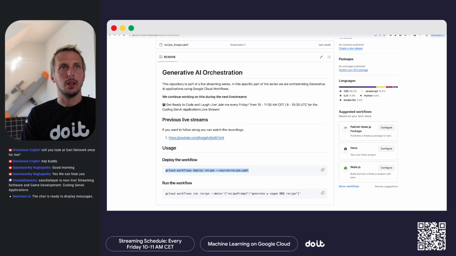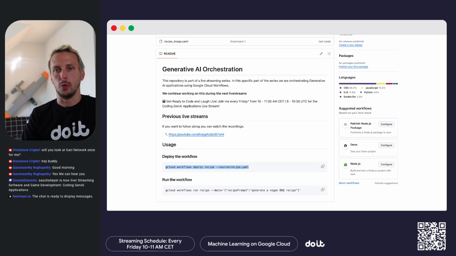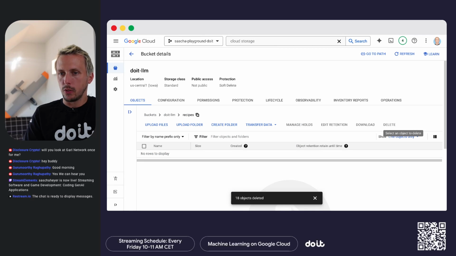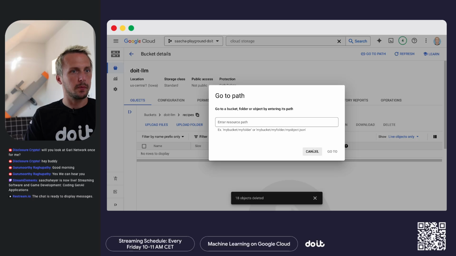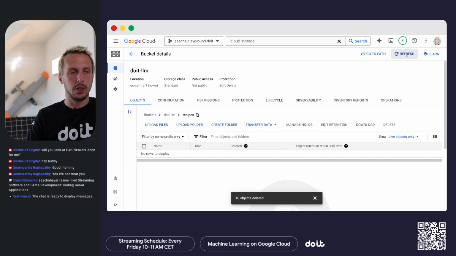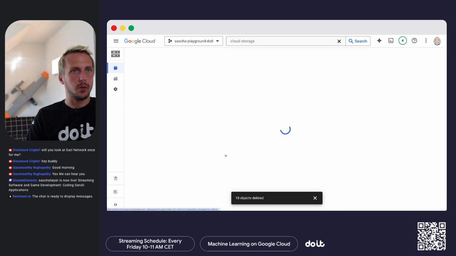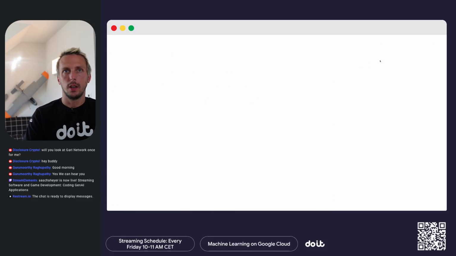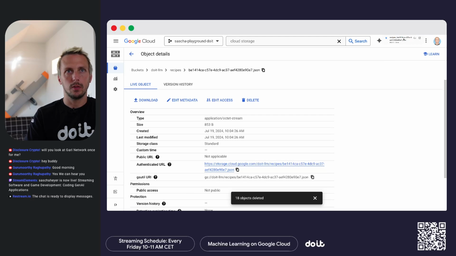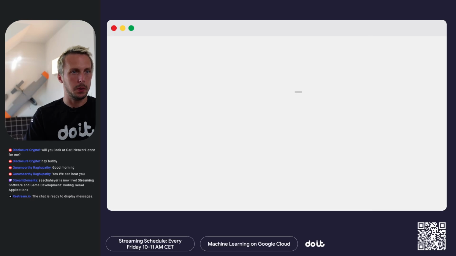So let's go back to Google Cloud, and then we can have a look at the recipe again, and then we continue doing the stuff we stopped last time. So I have this bucket folder here. Oh, sorry, let's refresh. And here we now have our recipe. We can download that as well and open it up again in Visual Studio Code.